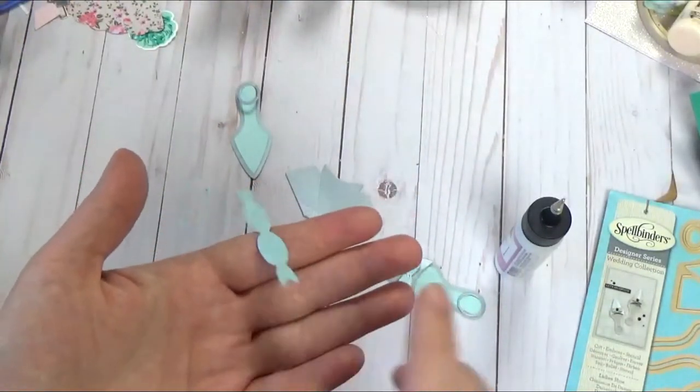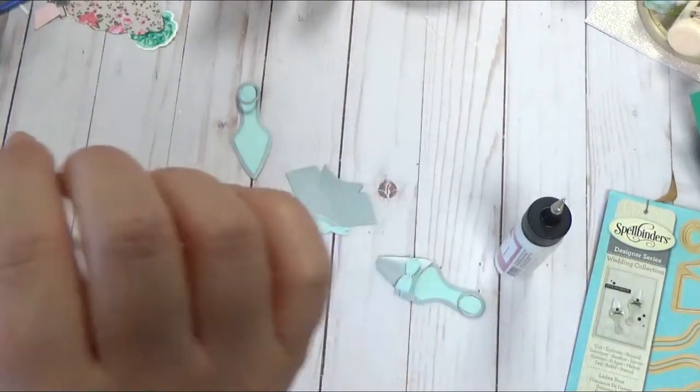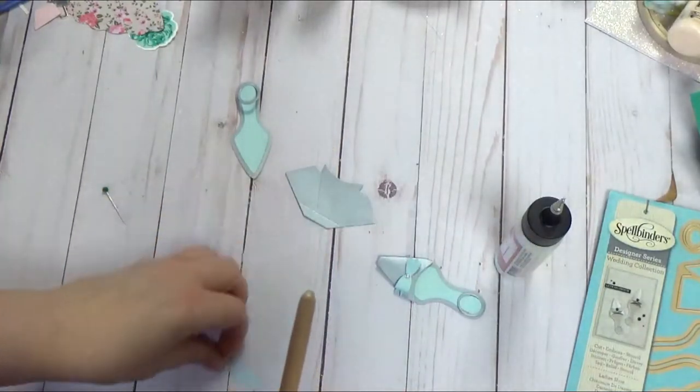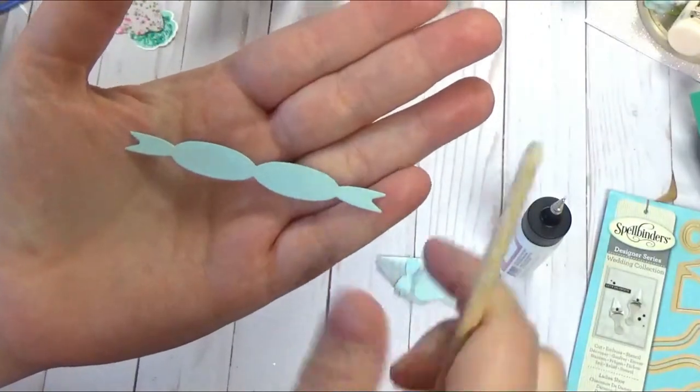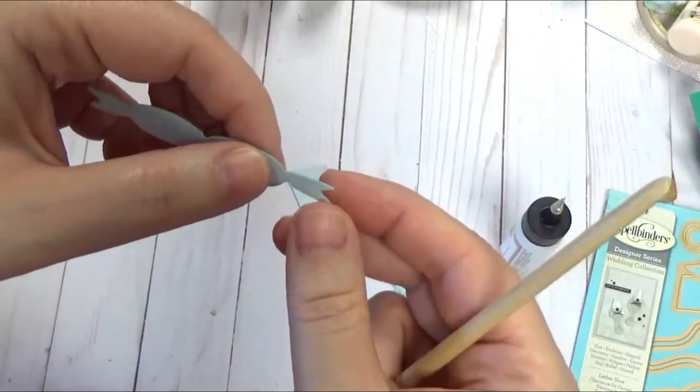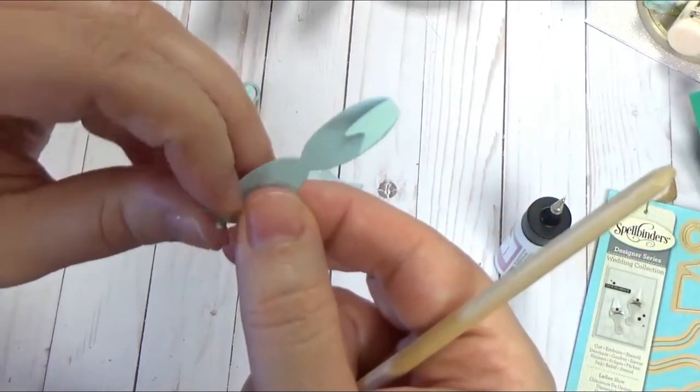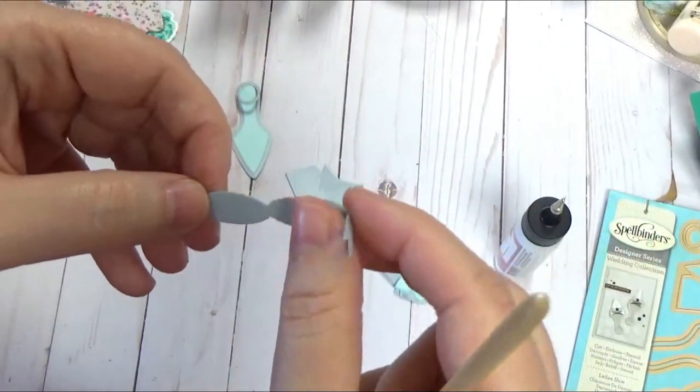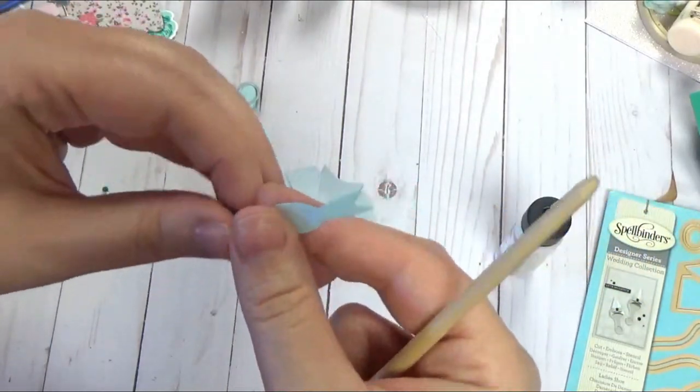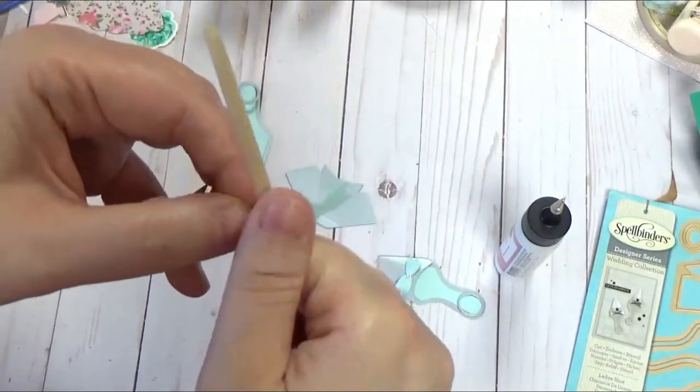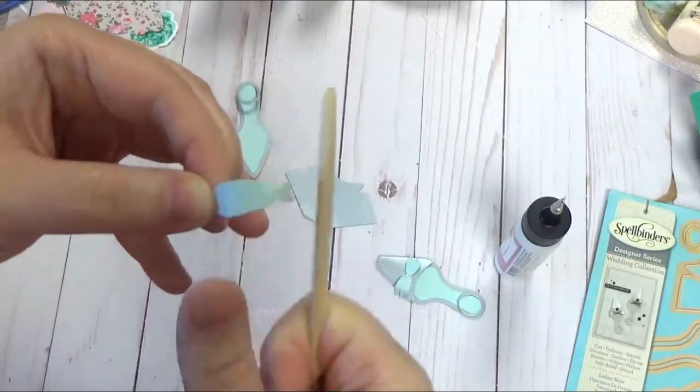Also, let's do our bow. I'm going to go ahead and use a thin paint brush. We want to round the bow so it's kind of an all-in-one bow. So we're going to round this and we're going to bend these back. I find it helpful just to kind of bend them now. That way they'll easily go and then you just want to kind of train the paper to go that way.